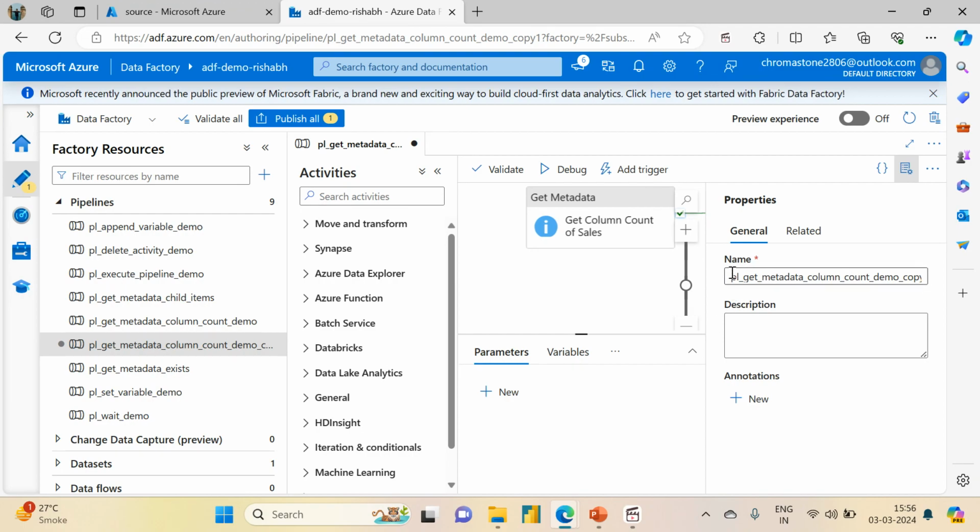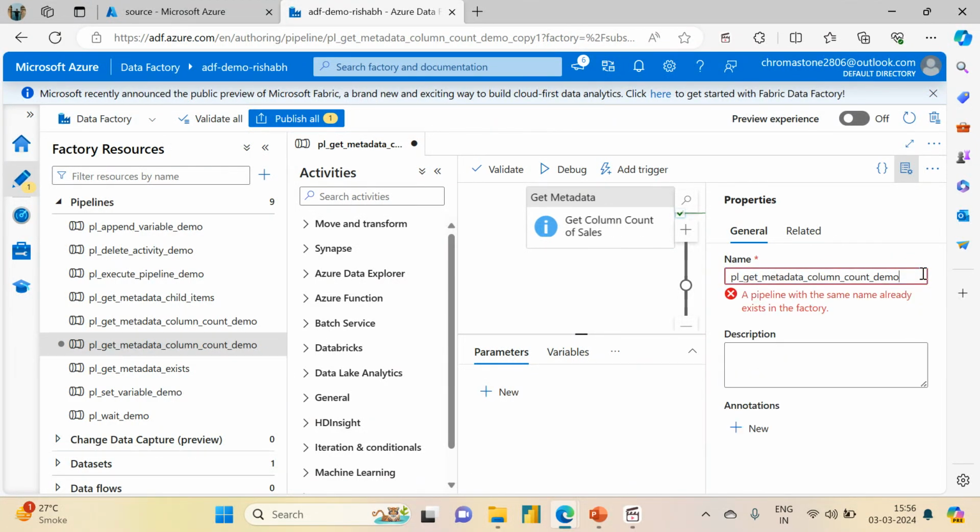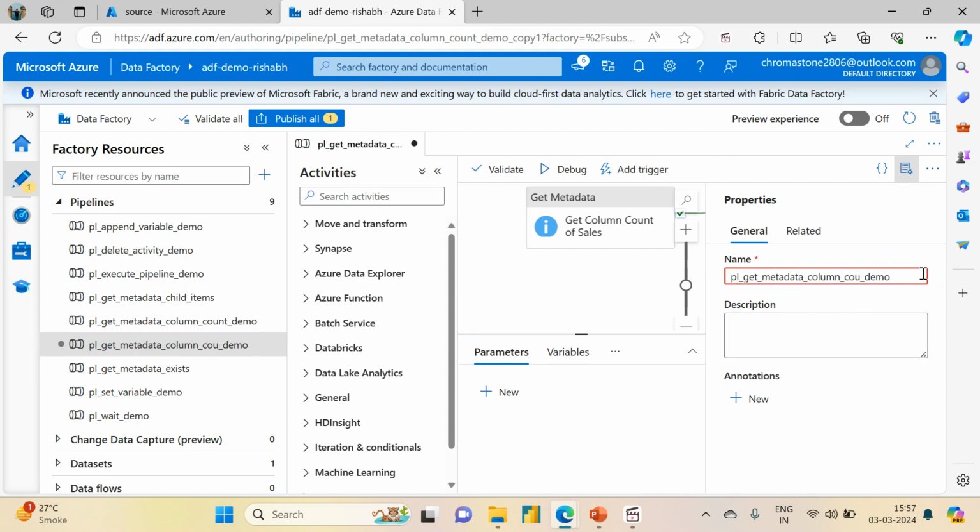It is going to give you the same name as the previous pipeline, but it adds copy one. So let me remove the copy one, and instead of column count, I will give get metadata item name and type.